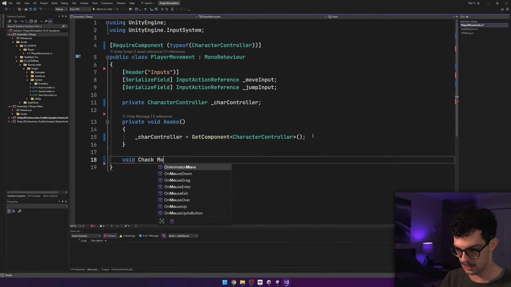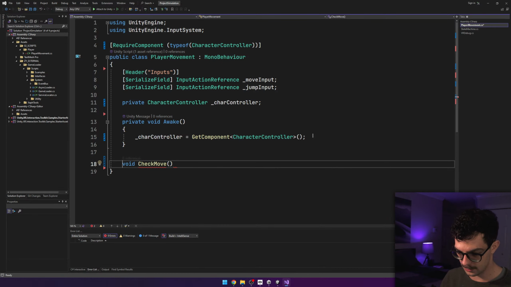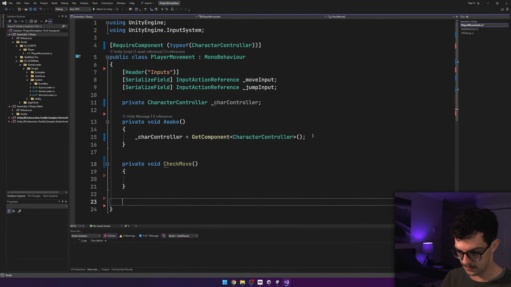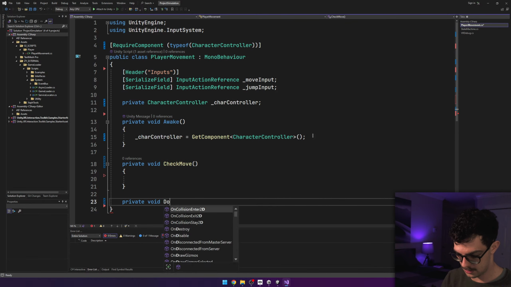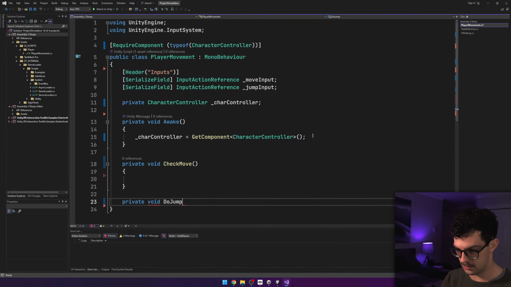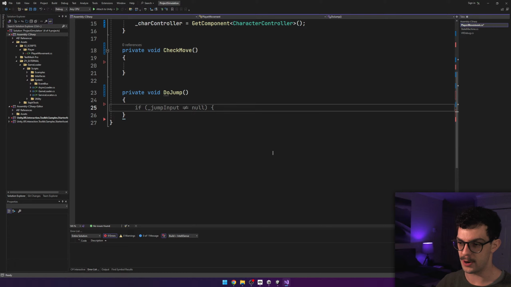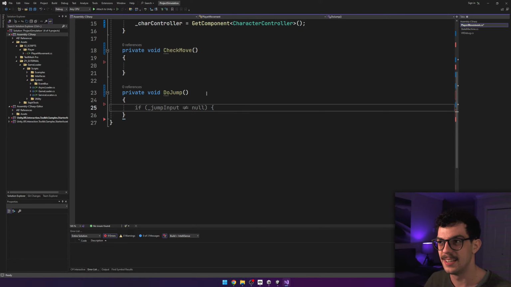Let's do check move. Make that explicit, check move, then we'll have a do jump. Sorry, pardon my C++-ness. I'm used to making header files in C++.